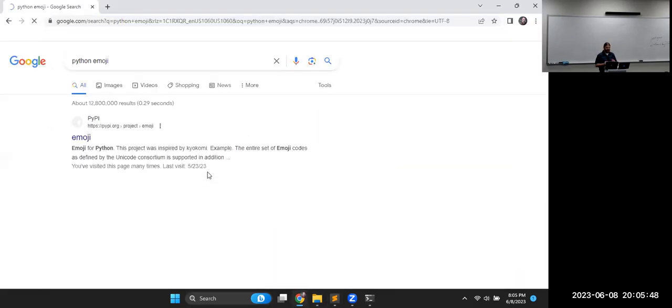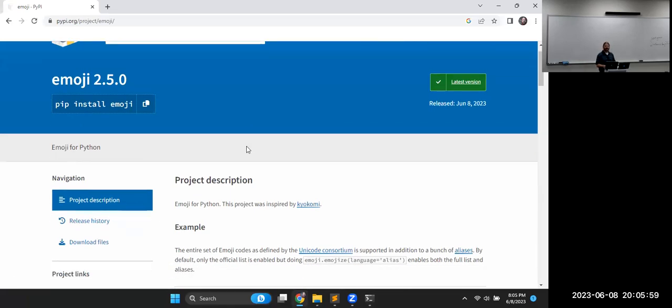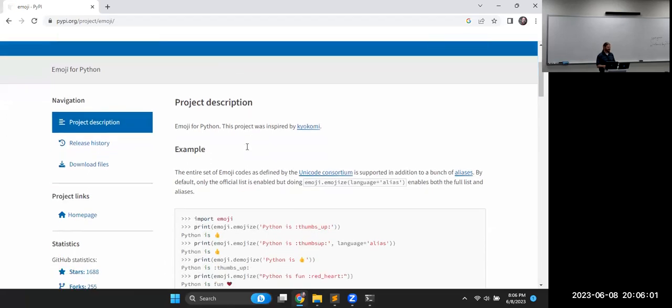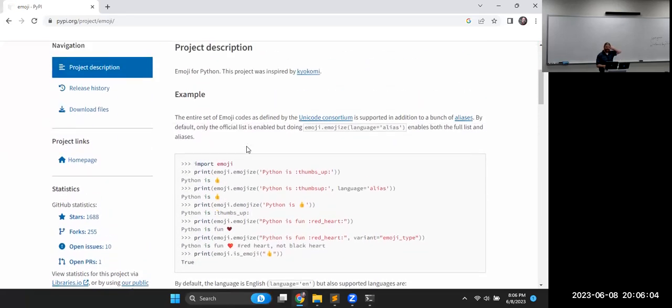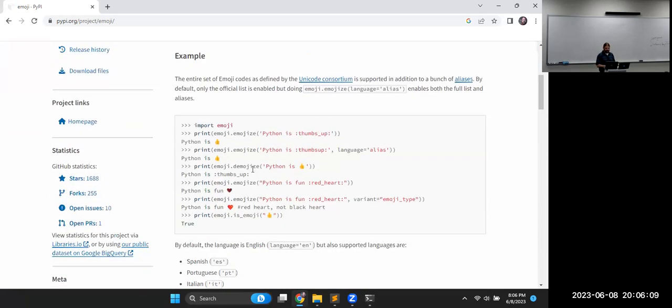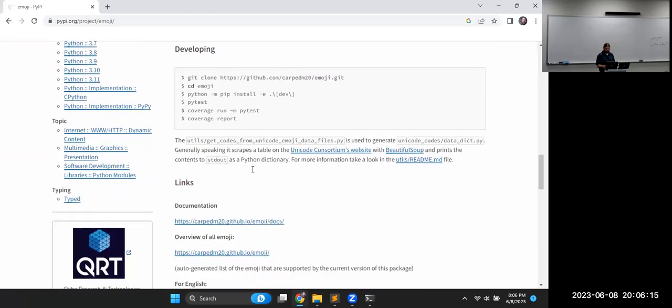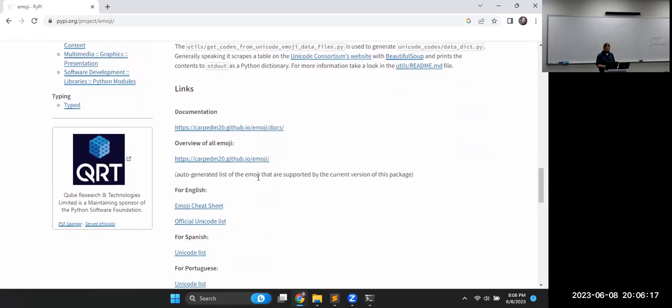Python emoji. This does not have all of the emoji because in all of Unicode, there are thousands of graphic artists around the world constantly adding emojis. And this particular library has 2 programmers down in Mexico City adding emojis. So they can't really keep up with all of it. But if you search for Python emoji, you'll see it on the PyPI page. Different ways to see it. And this one right here, carpedm20.github emoji, that has all of them.